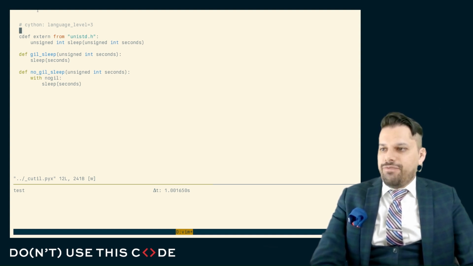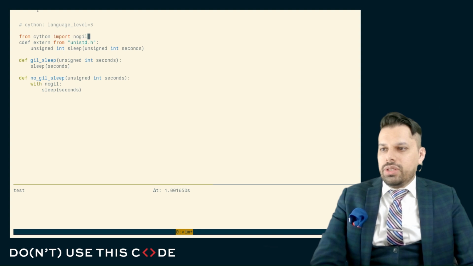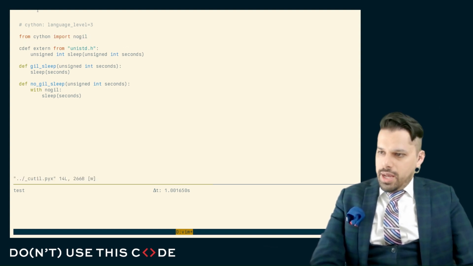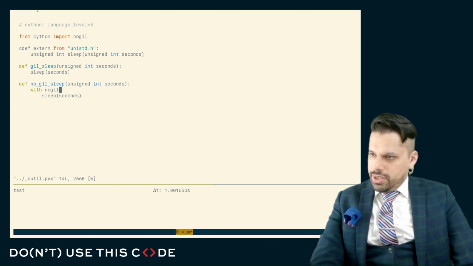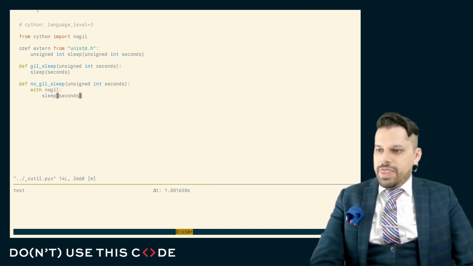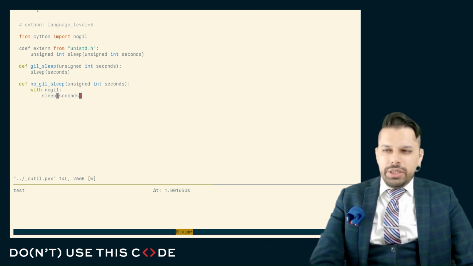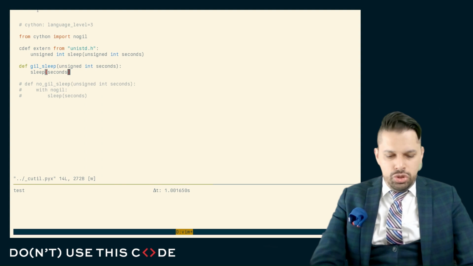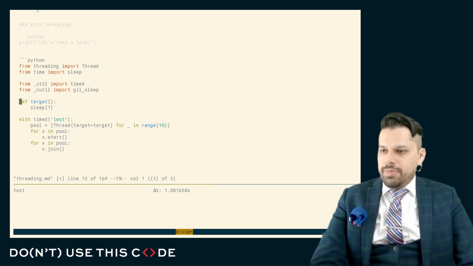I think I have to go say from Python import no-gil. So I think that's how you write it. And then let me just double check one more thing. That's good. And this actually, I don't think we can actually release the GIL ourselves. We have to do a little bit more mechanics. So I'll just show you the global interpreter lock sleep.